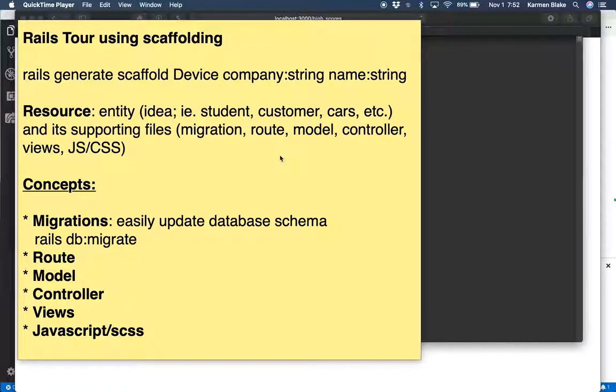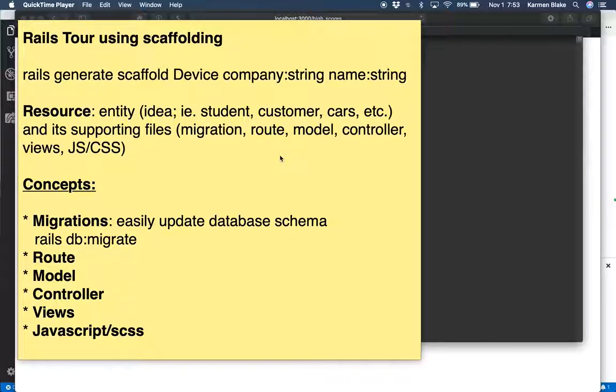Hello. Hey, I'd like to give a little Rails tour of where things are in a Rails app. And one way to learn and do that is using scaffolding. Now, I wouldn't recommend this for creating your own app from scratch, but I'm going to use this as an example that we can refer to. I would also recommend having a scaffolded app on the side, and you can refer to it for syntax examples. So it's a great learning tool to get started.